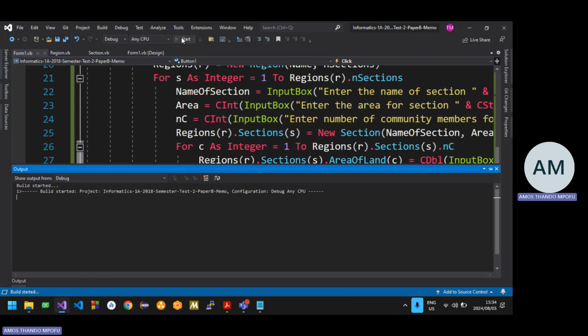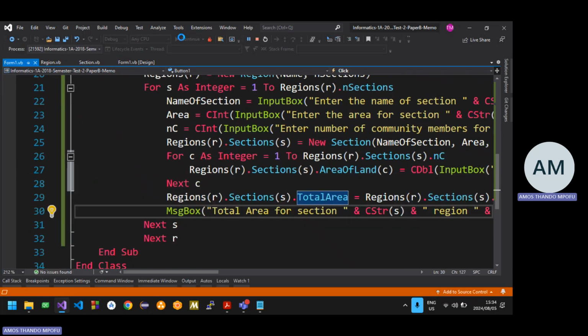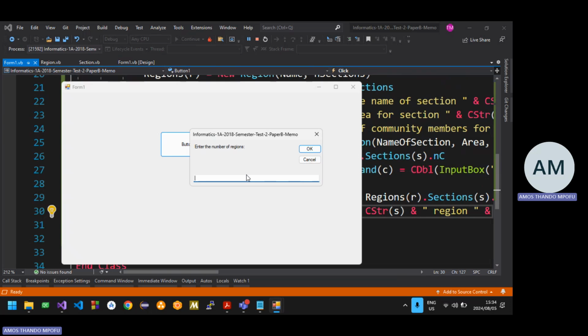So we're just displaying the total area. So I think the other questions you could do them. I don't have to really go through them. You could do them. So let's see. How many regions? Let's do 2 regions because we want to see 2 outputs, right? So the name for reg 1, number of sections. Let me have one section because when you have to calculate the array total, it's going to take too long if there's multiple sections. So the name of section 1 is going to be sec1, and then area, let's say that's 9,000, and the number of community members, basically the number of values in the array, let's say 4 values.